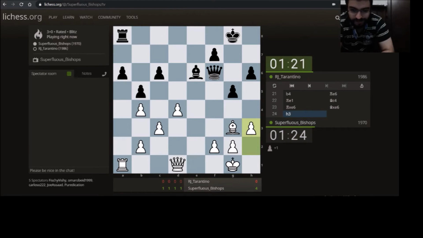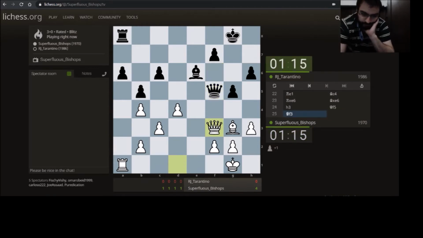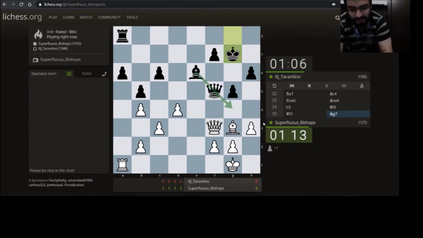H3 is... Yeah, you're getting an escape square, but for what reason, I mean? Okay, at least bishop c4 is now met with b3. Well, now maybe b3? Queen f3? Why? Why are you trading off your... Not only this, but you'll actually end up losing a pawn.